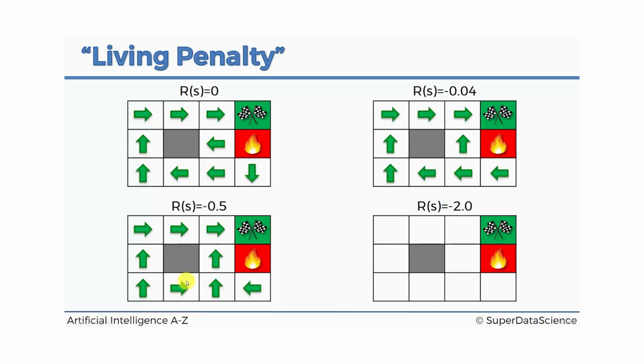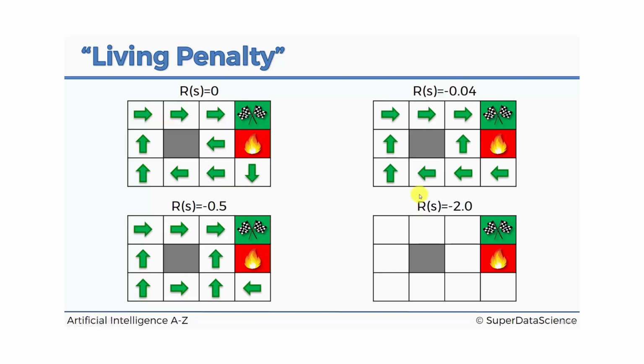So that forces him, whether he's here or here, to take the shorter route to get here, even though he has a much higher risk of getting into the fire pit, because as soon as he ends up in this square, there's a 10% chance of getting to the fire pit. According to his calculations, the expected value of this approach is better than the expected value of going around, simply because we've increased this living penalty.